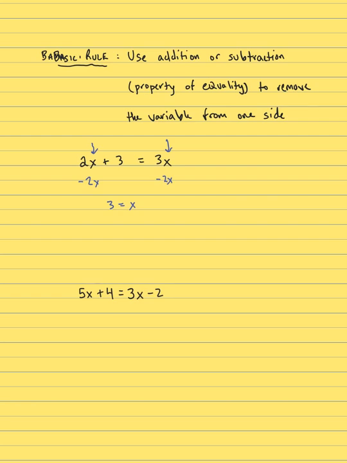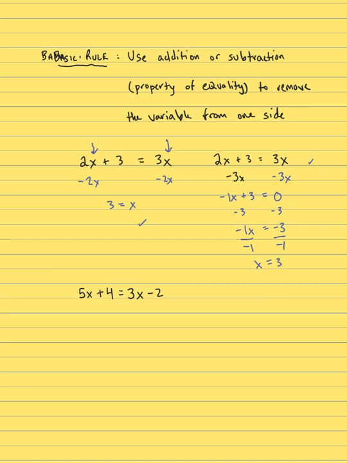What if we had done that a different way? 2x plus 3 equals 3x. What if we had decided instead to take away 3x from both sides, minus 3x? Well, 2x minus 3x is negative 1x plus 3 equals 3x minus 3x is 0. We just have shoes and socks here. We can take away 3, and get negative 1x equals negative 3. Divide by negative 1, divide by negative 1, and still get x equals 3. This way over here was shorter, so you want to kind of look out for that, but this way would have worked as well.